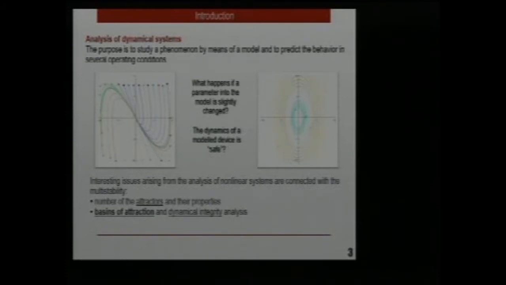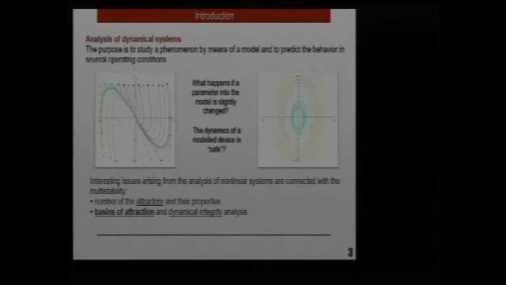So this is the key point that Michael Thompson developed in the 80s, and now, together with Professor Orrega and other collaborators, Mohamed Younis, Paolo Gonzalez, we are trying to develop these issues, which we name dynamical integrity. Dynamical integrity is basically related to the study of basin of attraction. We have to be sure that the basin of attraction is large and compact enough in such a way that you can use that solution safely in real applications.